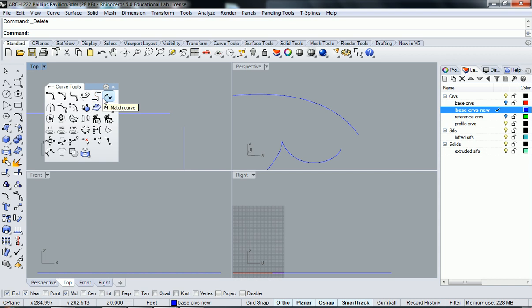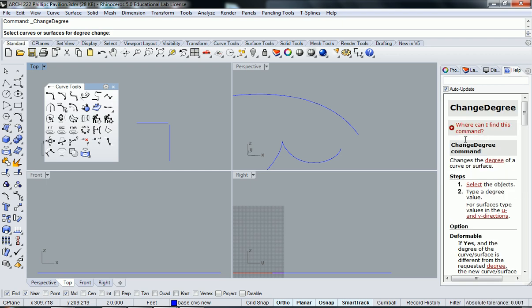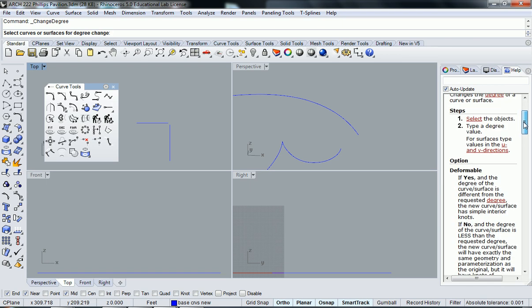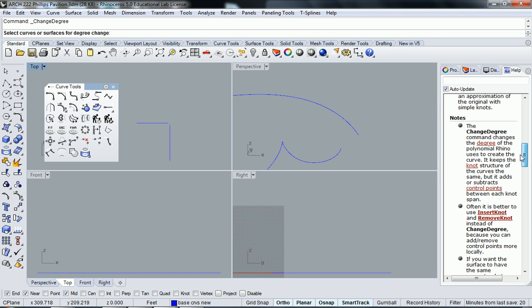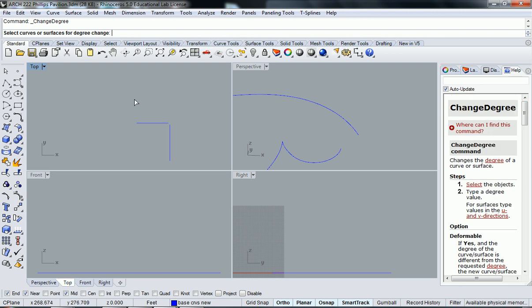There's so many here to look at. I'm not going to go over all of them, but I definitely want everybody just to be aware that all this stuff exists and to look at it all. And if you have questions about it, just remember that you can always say, I don't know what change degree is. If I go change degree and then go to help over here, it's going to eventually load up and tell me exactly what it is. So if you ever have any questions, don't forget that there's a help. Okay.